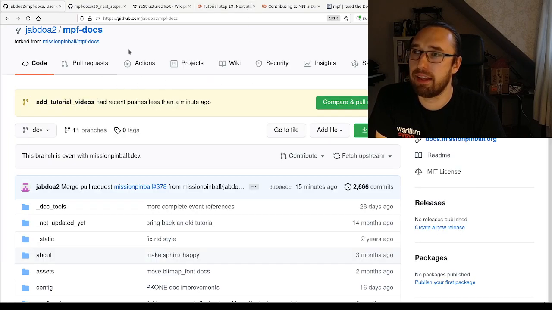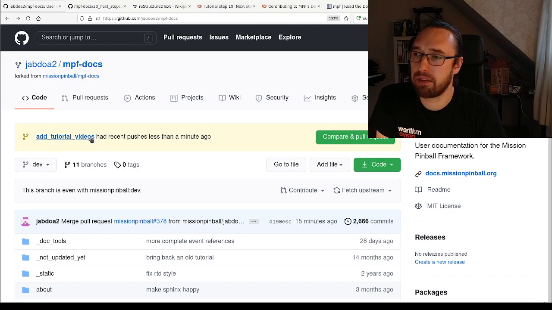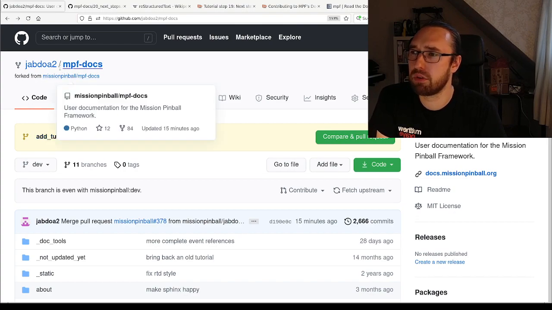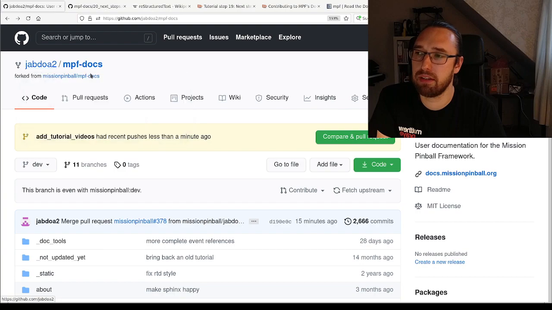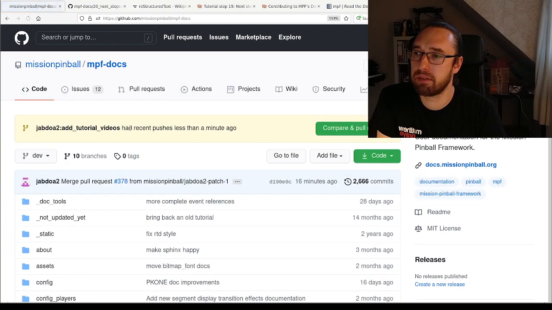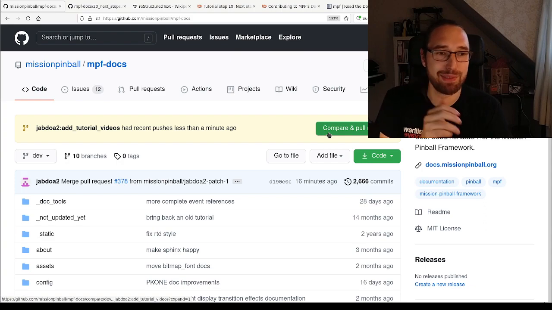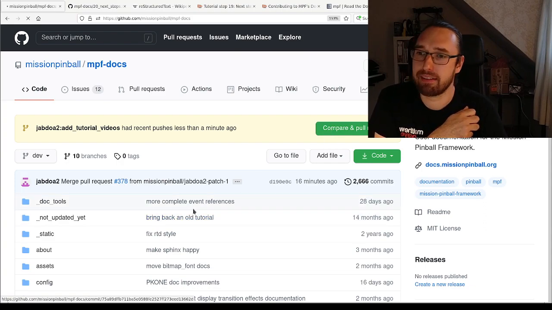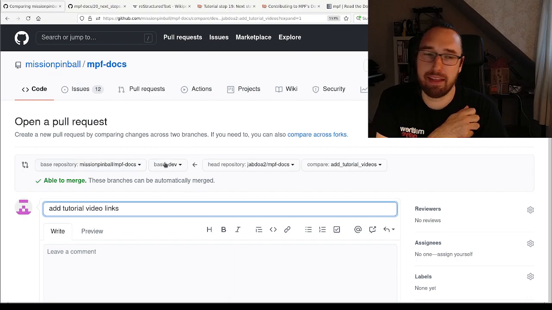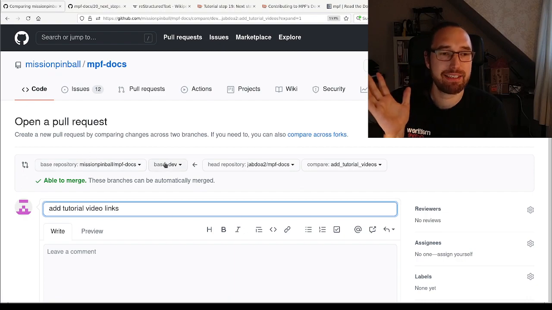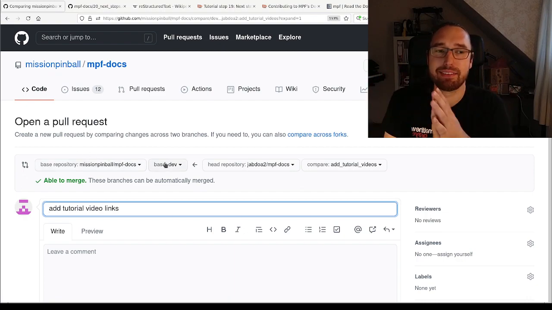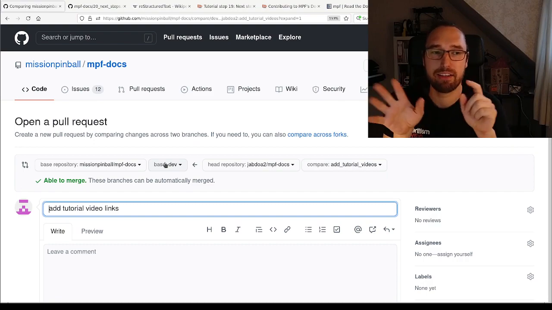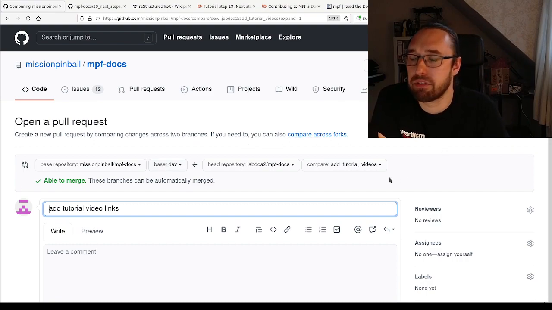And now you can see if you open GitHub, I think it also doesn't matter if you go to your GitHub repository here or to the Mission Pinball one. Yeah, it also tells you that you recently pushed changes and if you want to create a pull request. And if you see this, it's often a good idea to click it. And now I can click this. And this looks familiar or very similar to the stuff we saw earlier, right? Where I changed the stuff in GitHub itself.